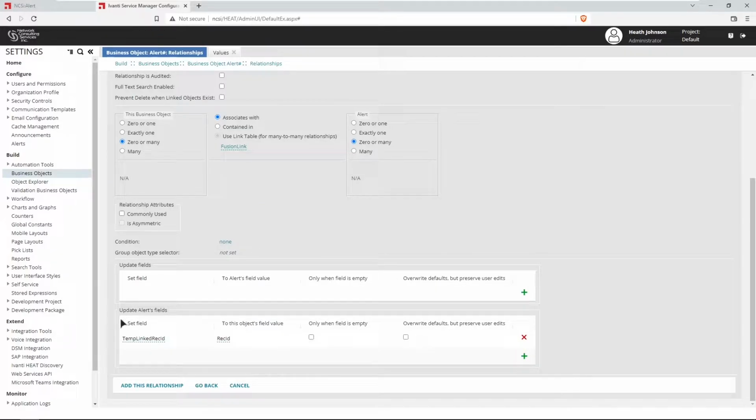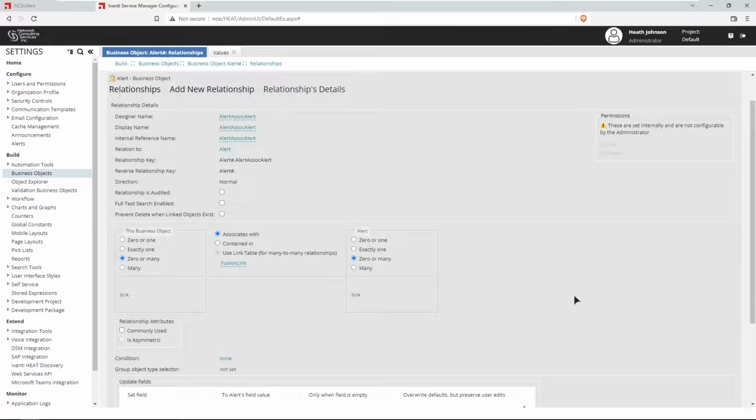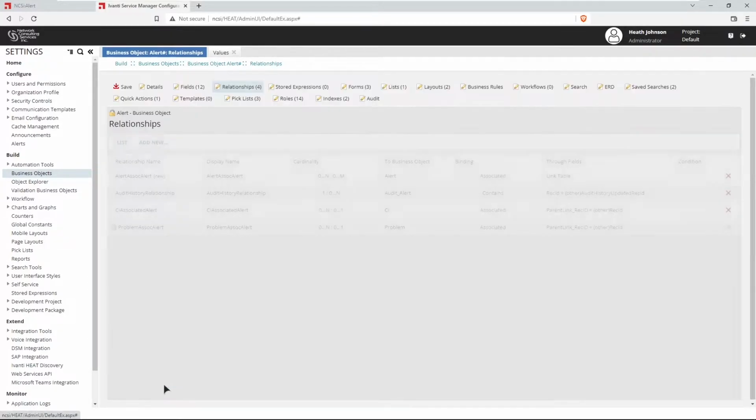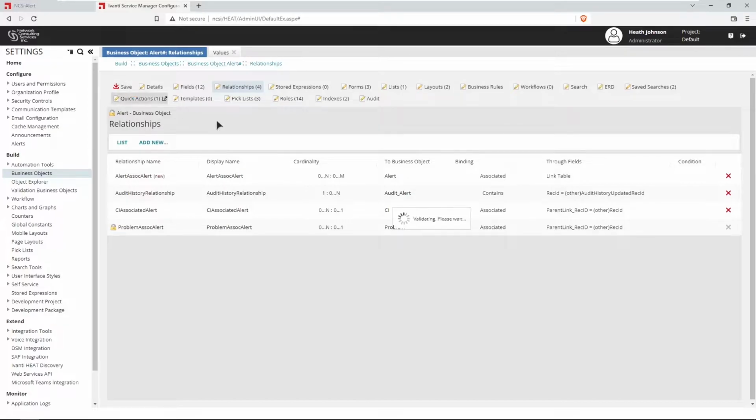So this is the parent here on the parent, and this is going to be pulled in from the related alert, and that way it's going to trigger an update on the parent and set off some triggered actions. So this is kind of important here. Okay, once that's done, click on add relationship and then save.